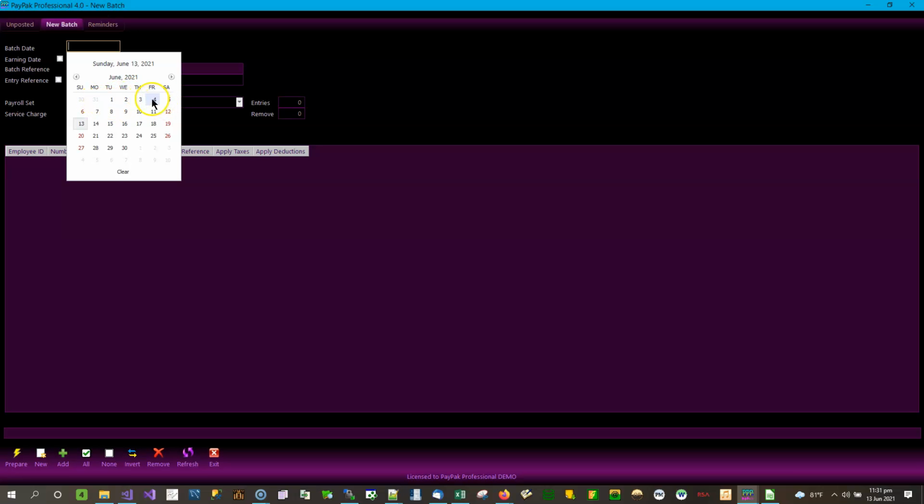So you have to choose your date carefully for when you wish to date the year-to-date batches, so there's no problem with the overlaps and tax calculations, especially if you have reason to go back and unpost another batch and you don't want problems with the taxes overlapping.